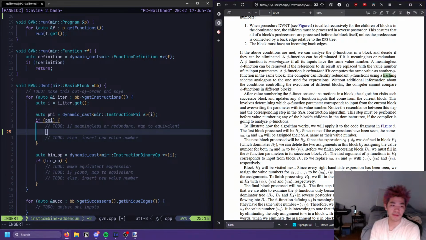I guess we could have a default expr hash, right? We just need to modify the hash specifically for binary ops at least. And just pray there's no collision.